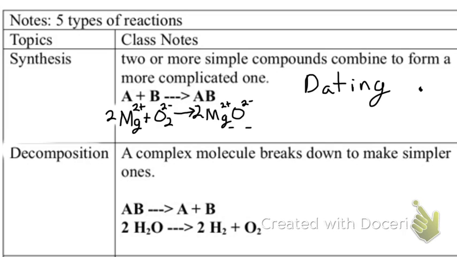You guys, later on, will need to be able to look at this and say, oh, this is a complex molecule breaking down into 2 simpler ones, and be able to identify this as a decomposition reaction. The analogy for a decomposition reaction is a breakup. You can pause here if people need a little more time, otherwise we're going to move on to the next 2 examples. The next 2 we have are single displacement and double displacement.